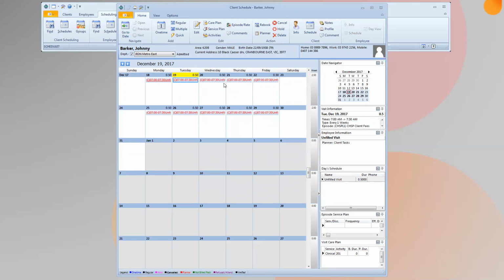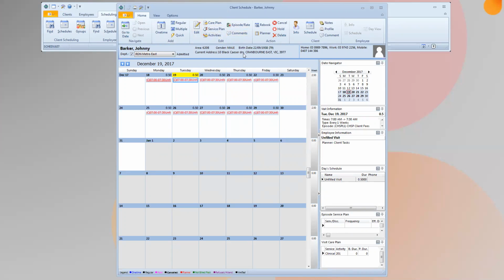If I go to the very top of the screen, I have this edit section here in my toolbar, and it gives me a few different options. So let's paint a picture here. Let's say that I've received a service plan for Johnny, and there is going to be a change to his visits.